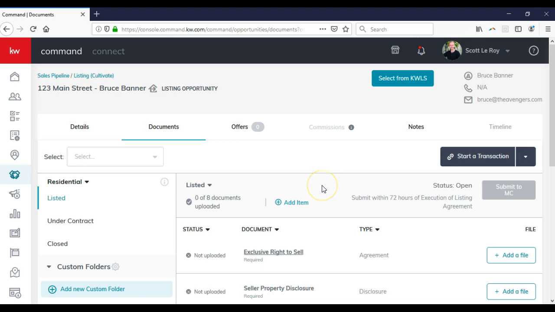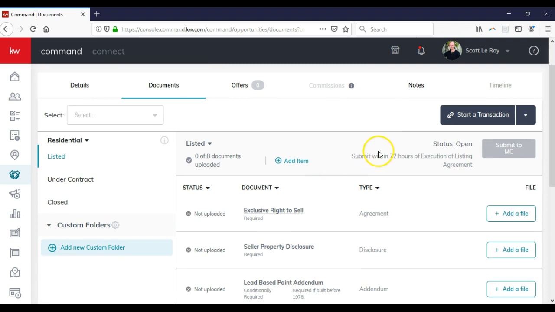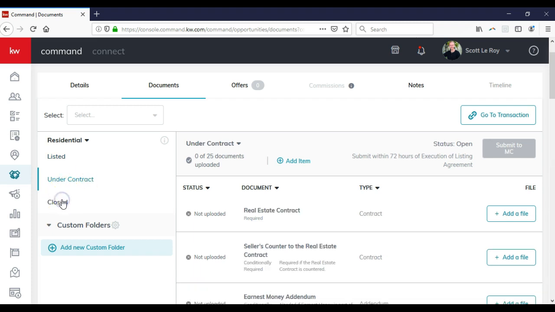All right, so this is what it's supposed to look like. It looks like it just took a little bit of time to come up. Now if you notice, I've already accessed DocuSign, so now it says start a transaction, so we're perfect on there. That way I can automatically go over to DocuSign again. Down here under my residential one, currently inside this market center, there's listed, under contract, and close, for the different documents you might need to add inside.